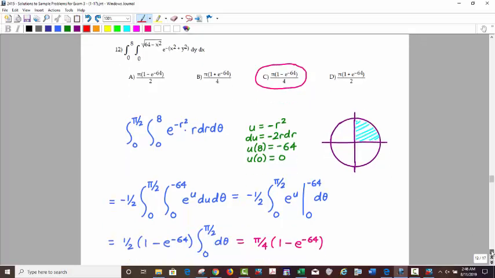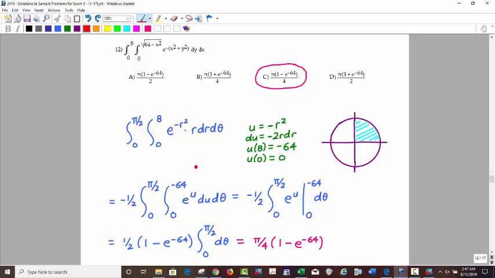That, of course, is the correct way to do it, but it converted over, and we needed that to be able to do u substitution. So I'm letting u equal negative r squared, which means du equals negative 2r dr, which brings out a negative 1/2 out here. And then u of 8, put in 8. Be careful here because some people make this mistake. Without parentheses, you don't square the negative. So it's the negative of 8 squared. So it's negative 64. Of course, 0 will be 0.